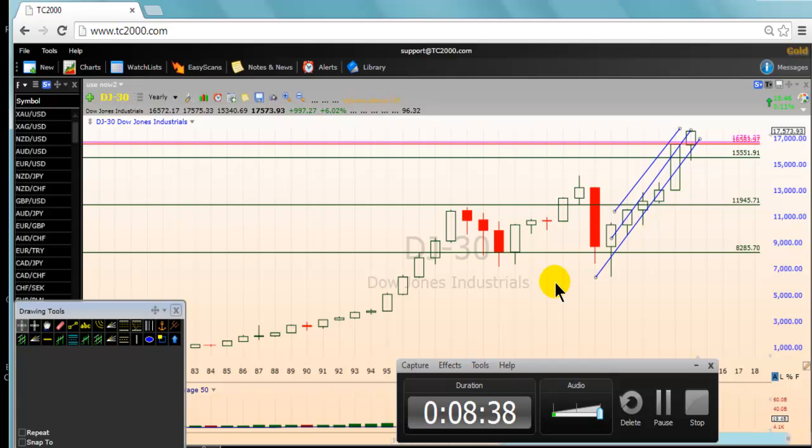Now you want to check the global economy. Recently, the Federal Reserve has said that they have stopped printing the dollar because when they were printing the dollar, there was outflow of capital into the stock market. Now they say, we have finished printing the dollar. We are not going to print the dollar anymore. The economy is strong. Good.